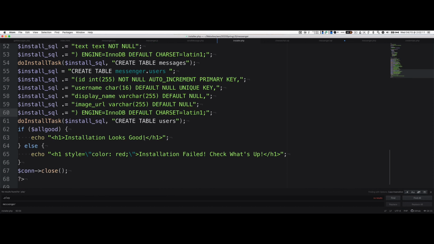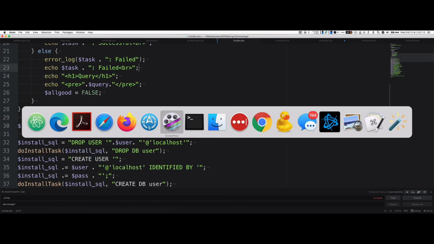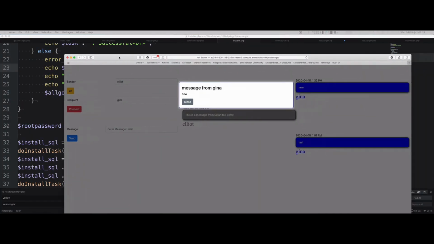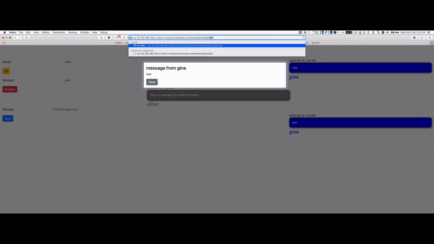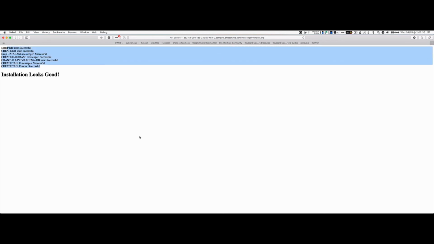Okay, and then this is something that when you upload, you can run. So if I am on this, I can type installer.php, and then it runs all these things and tells me if each step was successful.